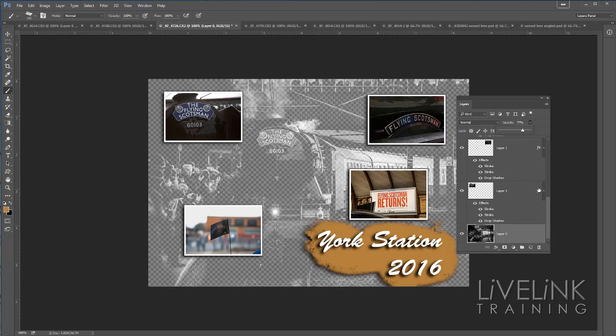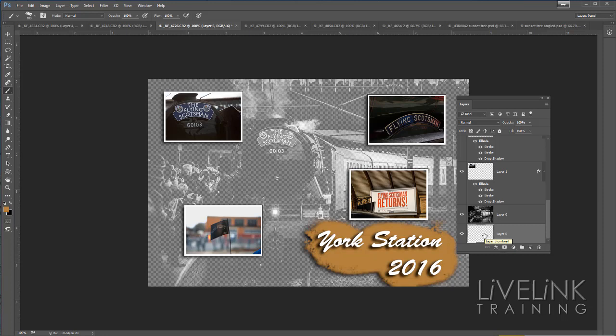So to get over this, I'm going to put a layer underneath it and fill it with white paint. Okay. We go down and we click on the new layer icon. That gives us a new empty layer. I'll just drag that down a bit so you can see it, and there it is. It's in the wrong position. It's above the background layer. I want it below the background layer. So I'm going to click it and drag it and drop it underneath.